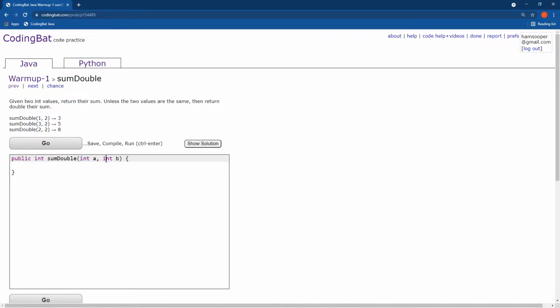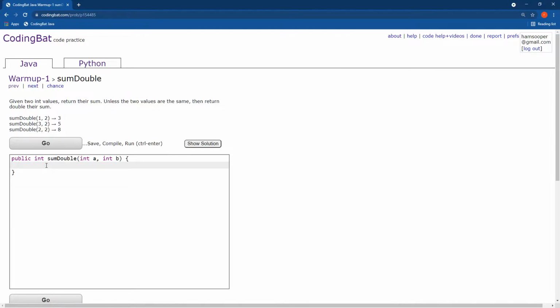So you notice that now we've encountered a different type. Before, in the last two problems, we've only had to deal with Booleans, but now we have to deal with something called int. So int is short for integer, and basically the int type just represents an integer. So we are taking, as inputs, an integer called A and an integer called B, and we need to return another integer. So the int type is a very useful type for representing integers.